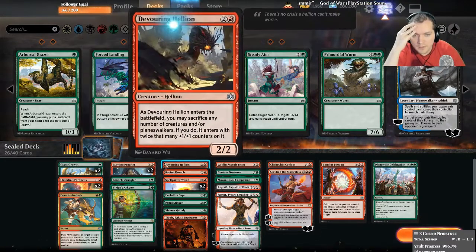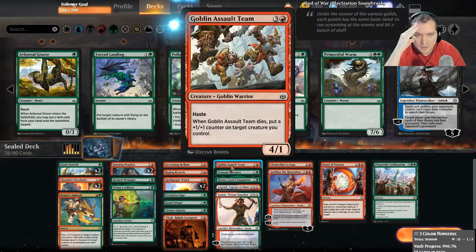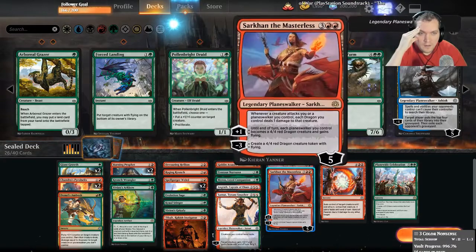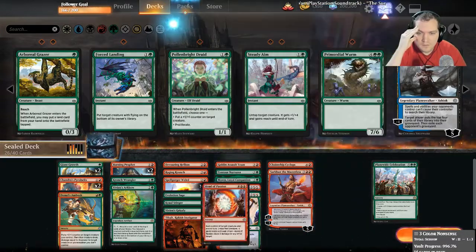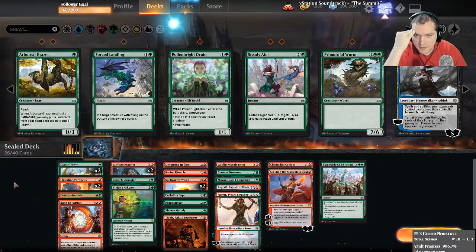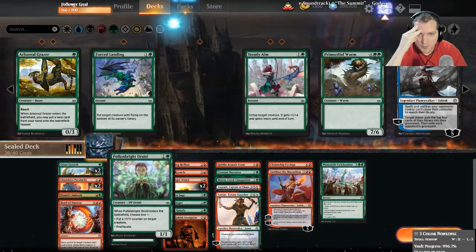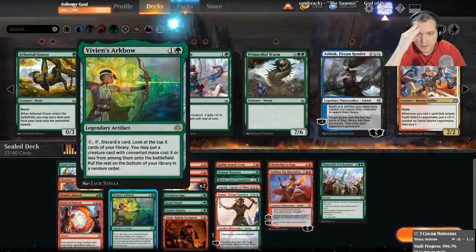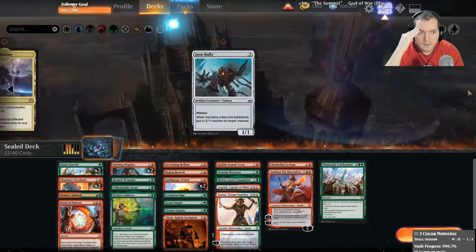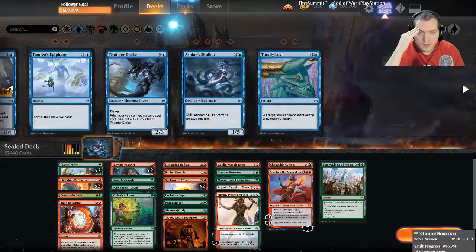Let's make sure all our non-creature spells are in the right spot. Two Giant Growths, 2 Chandra's Pyrohelixes, and a Domri's Ambush. A little light on 2-drop creatures. We could play Pollen Bright Druid, that's fine. Don't think we need the Gateway Plaza or Iron Bully.